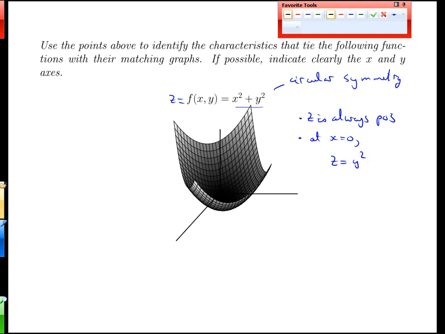So if we were just to take a slice through our graph in y and z only, so if we use this x equals 0 cross section, which again is this plane in y and z only, well, what are we going to get? We're going to get a simple parabola. You can't get too tied down to the variables you're using. It's enough to say we have y as an input and z as an output. So we would get a parabolic shape. And the classic parabola, simply the y equals x squared shaped parabola.